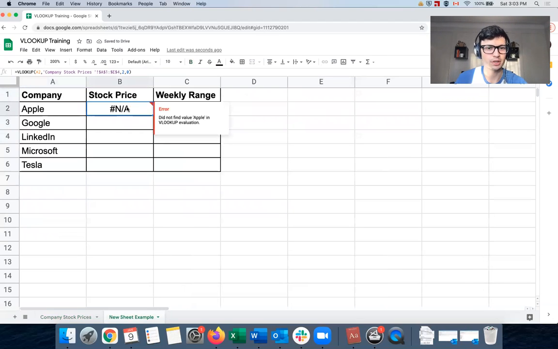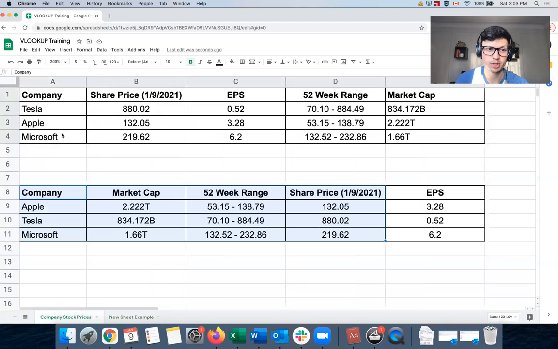Great, we've run into an error. So now we can determine what's wrong. Here, we're seeing this error, and we need to figure out why that is. So I'll look through and see, is there something with spacing? Yes. Here, we have a space between Apple and the ending of the cell.